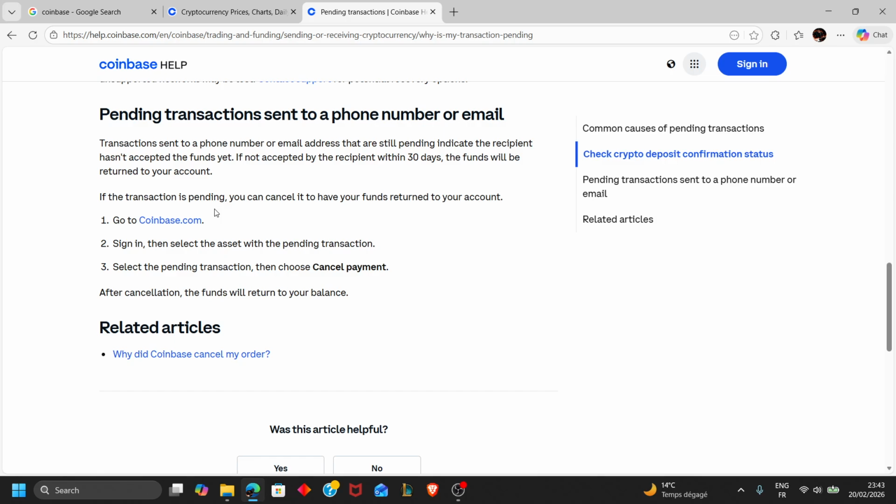For bank withdrawals or deposits, sometimes you may see a cancel option before processing starts. And if available, you're going to make sure to tap the cancel immediately. And you can also contact the support if needed.